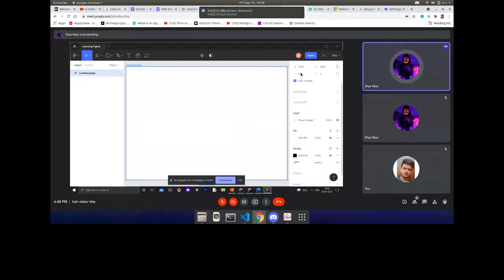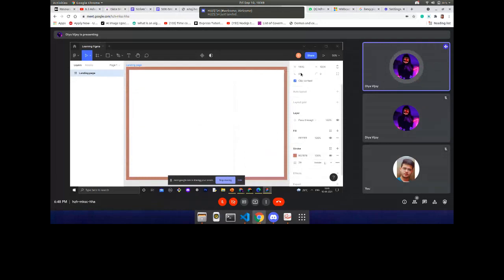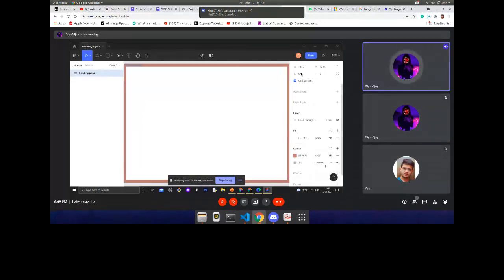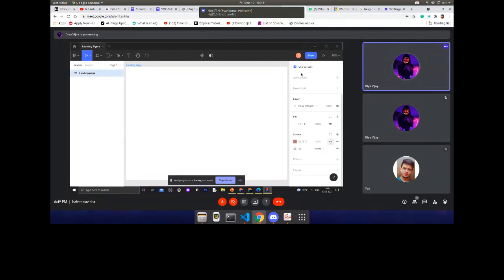Let me make it bold so that it is visible to you. So the frame looks like this. You can also change its color, and also arrange your boundary to center, outside or inside. And you can see this plus sign here is to add stuff, and the minus sign is to remove it. And you can hide your design by clicking on this eye sign, right?